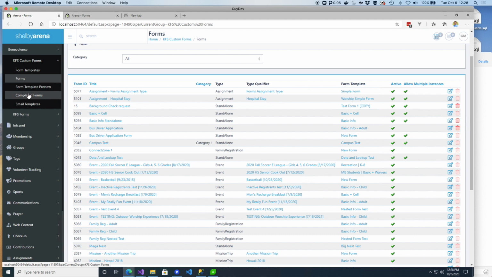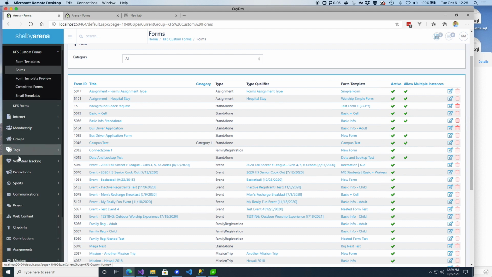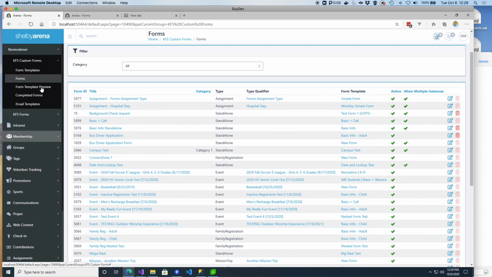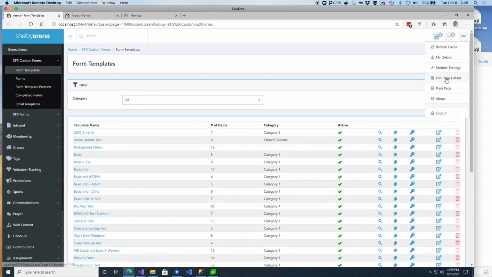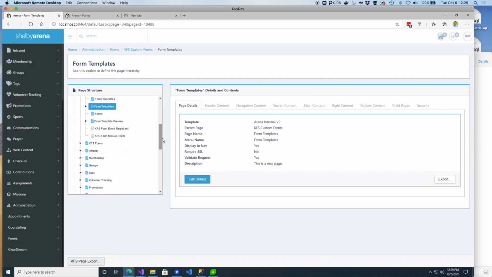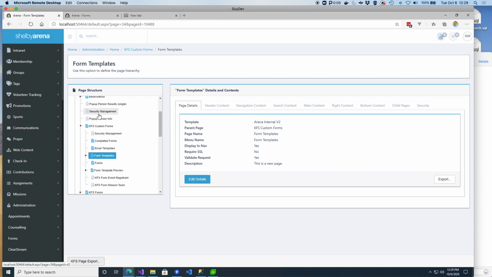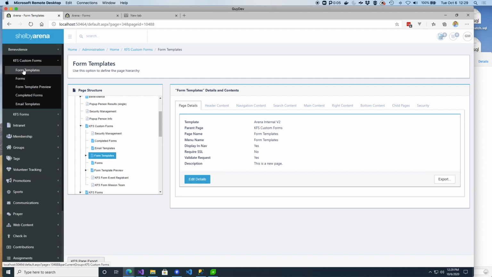This is the page structure that we recommend, and we're just going to jump right into it. So I'm going to just cheat a little bit here. We're going to jump on this page and go right into the pages area. We like to have a KFS custom forms top level page up here, easy for you to find quickly. You of course can do whatever page structure you want. This is just an option and easy to talk to as a standard.